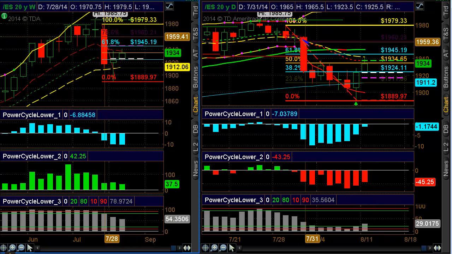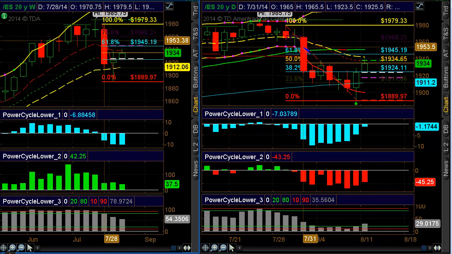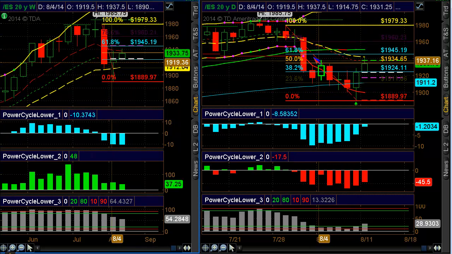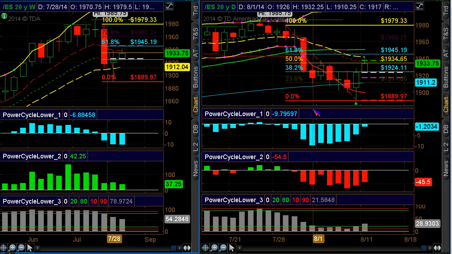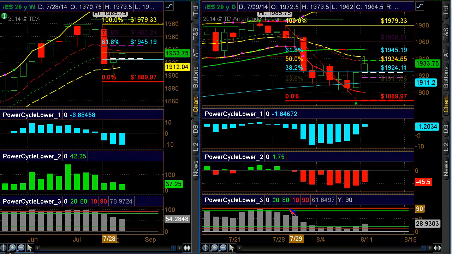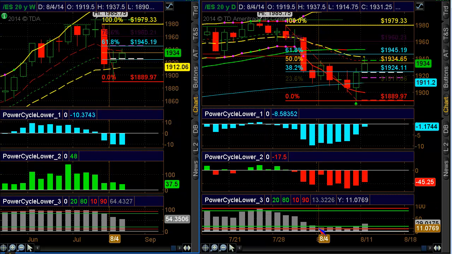So the key here is you can see that the price action the last week and a half has been really hard to the downside. With my trading model, the Power Cycle trading model, I look at my cycle 3 indicator down here at the very bottom. It flattens out, and then when it turns up here, that's showing an alert to a potential cycle change.